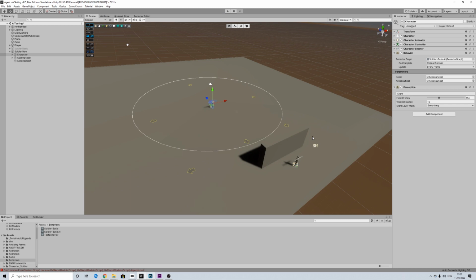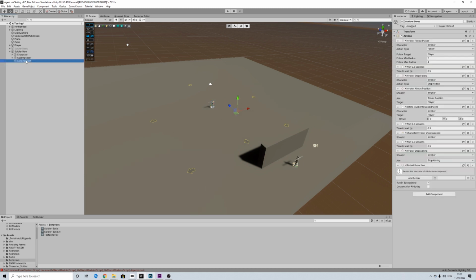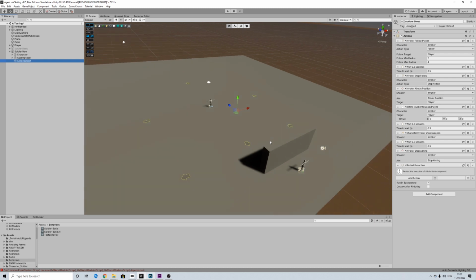And there we go. He started shooting at us. He wasn't the most amazing shot, but again, if you remove the weights, he will be slightly more accurate. I don't want that. I don't want every bullet to hit me. But it depends on the type of game you're playing. And there we go. We have our basic AI set up.